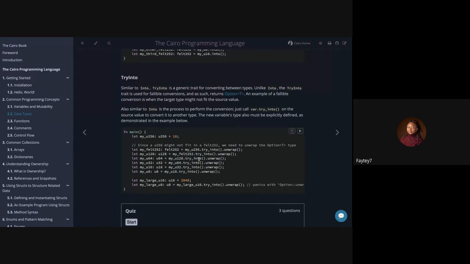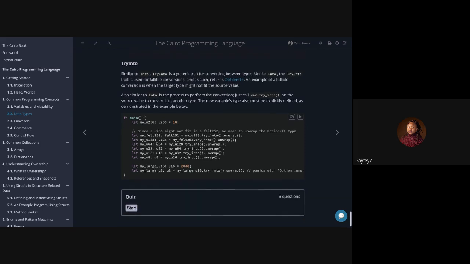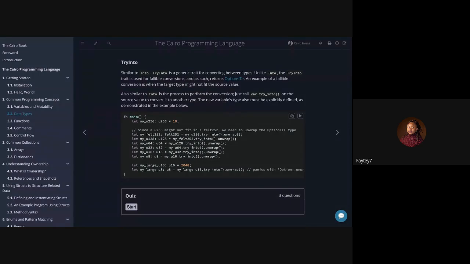So if you are trying to convert from a data type to another data type, the data type of the new variable you are trying to convert into, you need to specify it. That is what this is talking about. It needs to be specified. And this unwrap helps you to unwrap in case this function or expression fails and doesn't work.